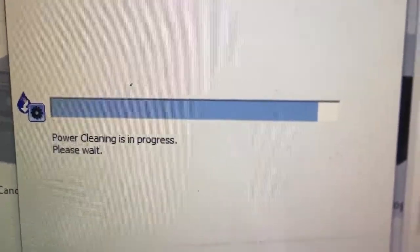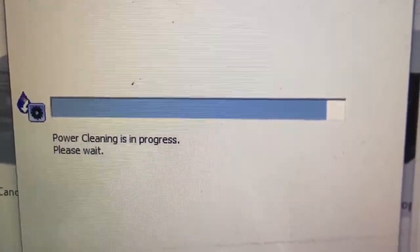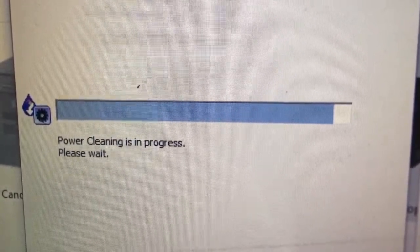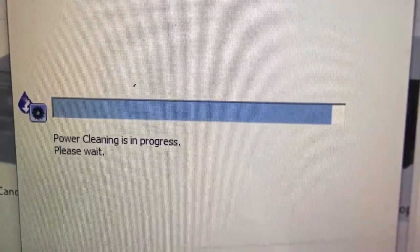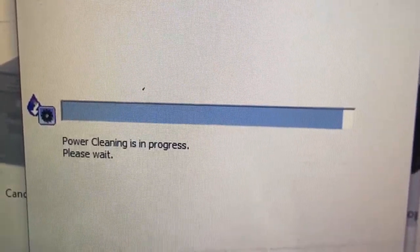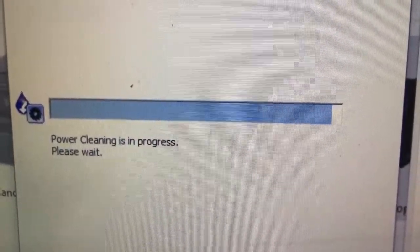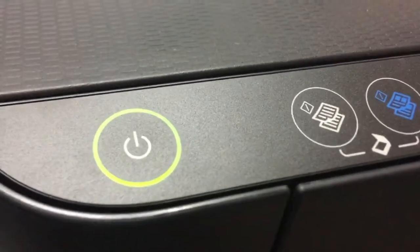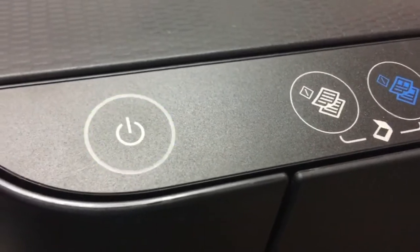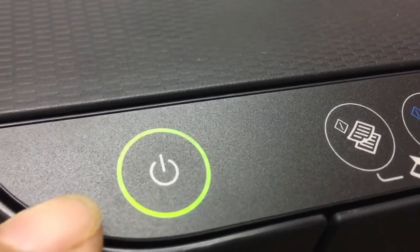One, two, three, four, five, six, seven, but the power light is still flashing. It finished. Maybe the power light is not flashing. Okay.